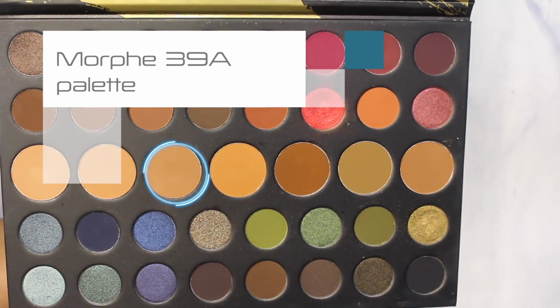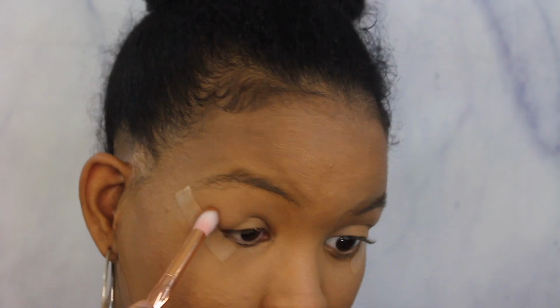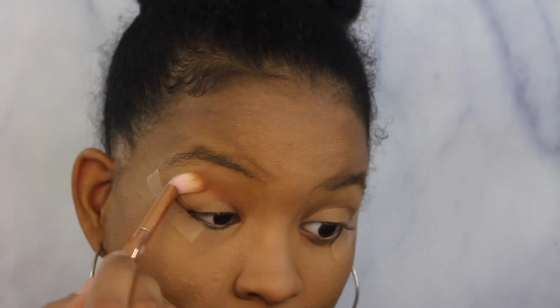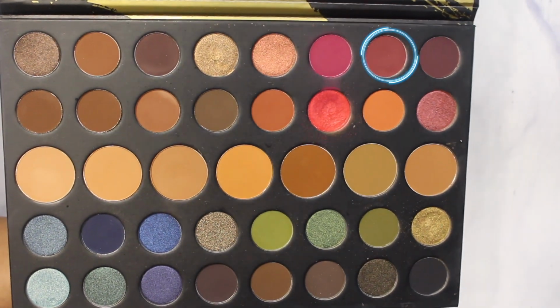Next, I'm going to be using my Morphe 398 palette, and I'm going to take that transition shade and put that into my crease. And I love this palette. It's very creamy, very blendable, love it.